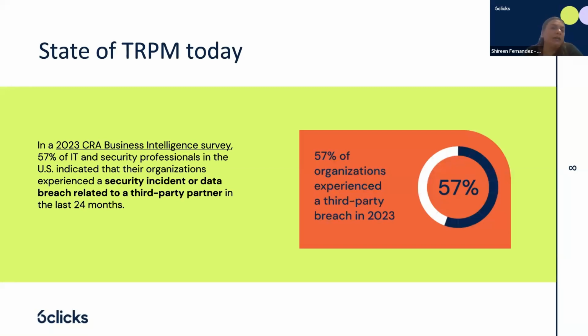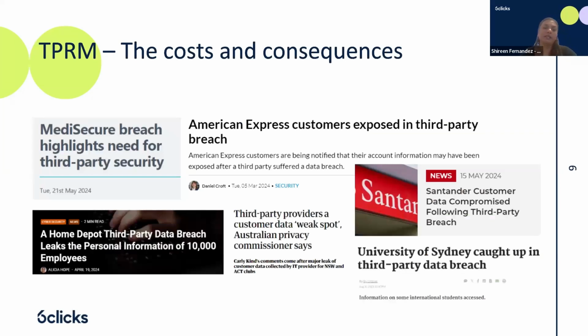Now, just looking at the state of TPRM today, I'm sure there are dozens of stats that we can quote, but I really wanted to focus just on one. In this survey, more than 50% of organizations reported that they had experienced a third-party breach due to being exposed by their third-party partner. So this should be a sobering fact for many of us in terms of vigilance in managing your third parties and your vendors. Now, here's a snapshot of some of the recent cases. I'm pretty sure that many of you are familiar with these cases or have read about them in the news, but it just highlights the importance of this space, and also the fact that no one is safe and no vertical can be considered low risk in today's day and time.